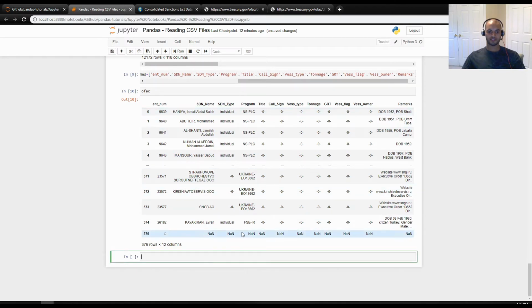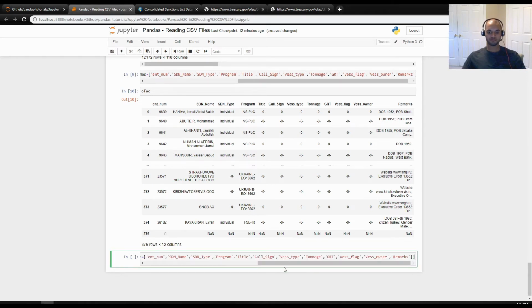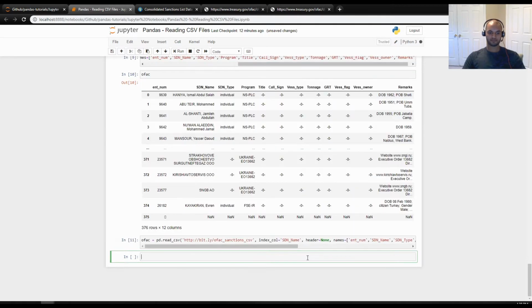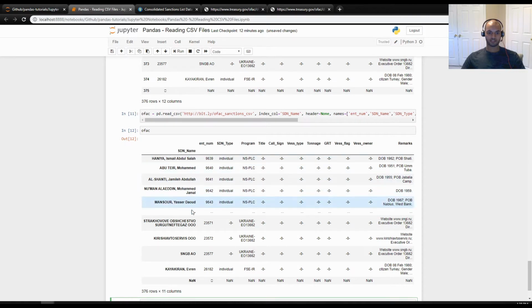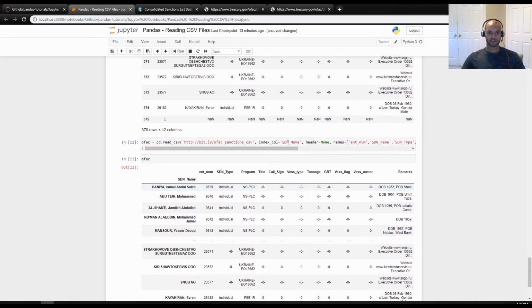Well, it's as easy as passing the keyword argument index_col, as you can see here, equal to whatever column name we want. So what will this give us? It gives us a data frame with the index column set to the column that we specified.